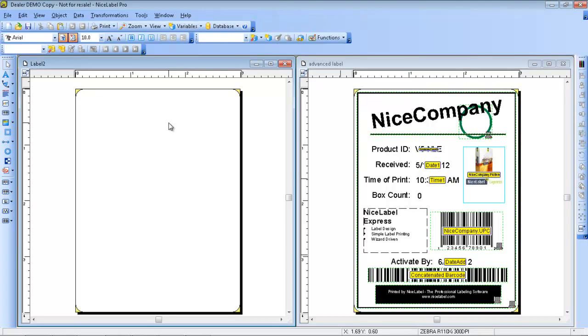I'll start by adding just the text. That's the easiest thing to add. So you can see on the left toolbar we have an A icon. You can simply click on it once, and the A icon is next to your cursor. So whenever you hit any of these objects, it's also going to show you that little icon next to the cursor, so you know what it is. Then you can simply just left click to drop. And I'm just going to type in Nice Company.